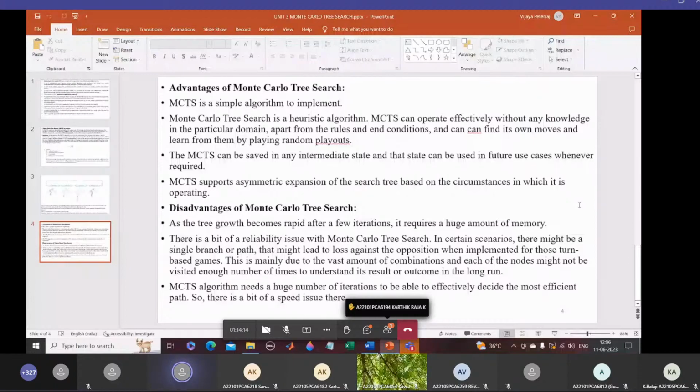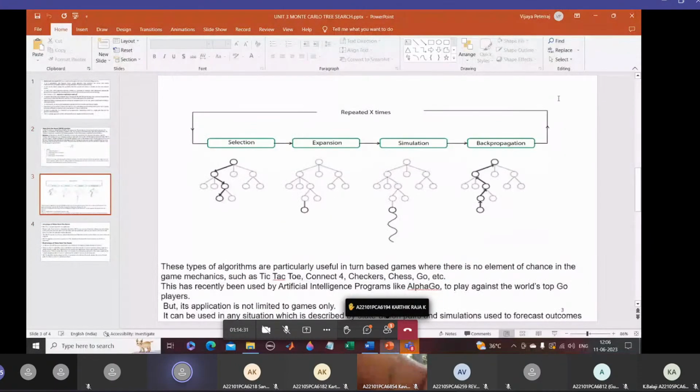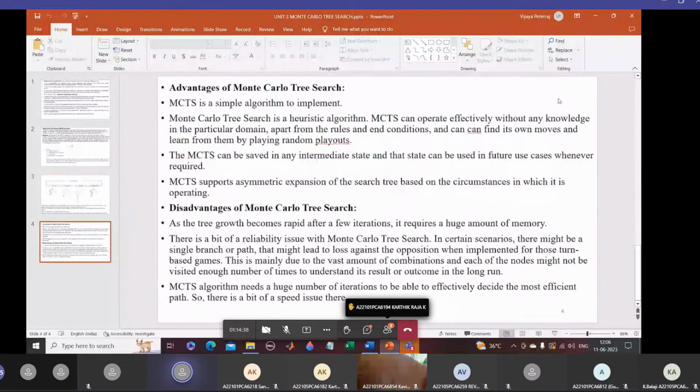So it's my understanding, and we cannot say which is the most efficient part. We have brought technology up into social media. These are the advantages and disadvantages of MCTS. When you are intelligent, you will use that for selling your product. It goes through selection, expansion, simulation, and backpropagation. So there are two ways you can take it.